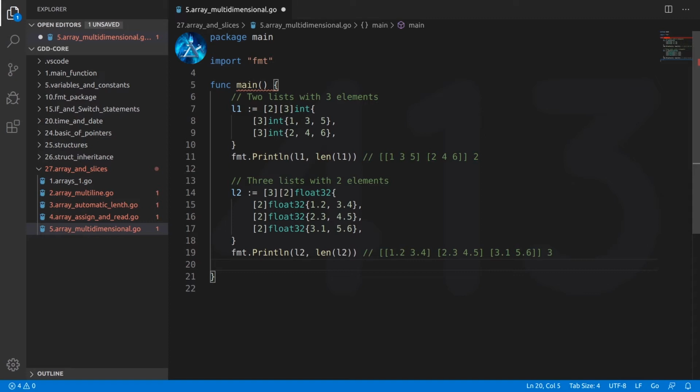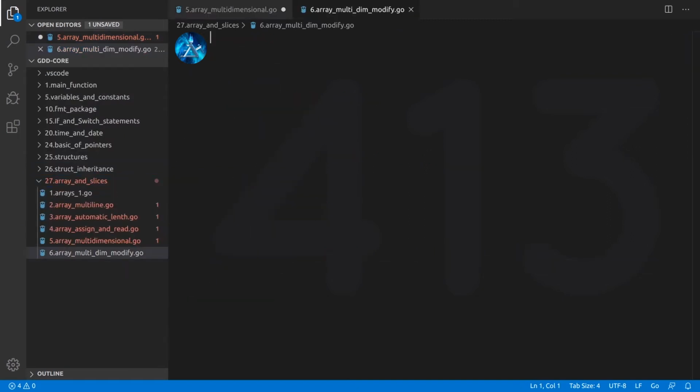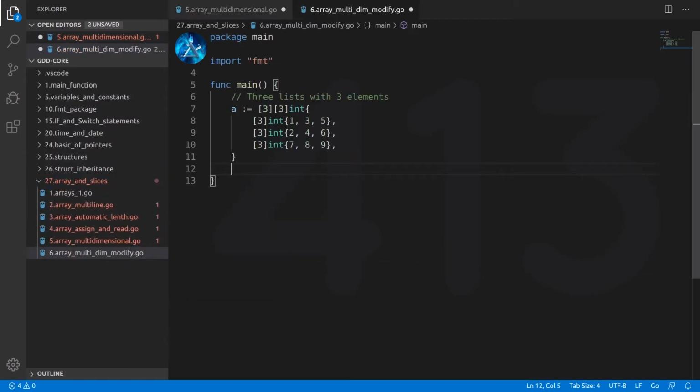Let's now see how we can read, write, and modify our multidimensional list. We have a new multidimensional list where the dimension is 3, and each of these groups will have 3 new elements.